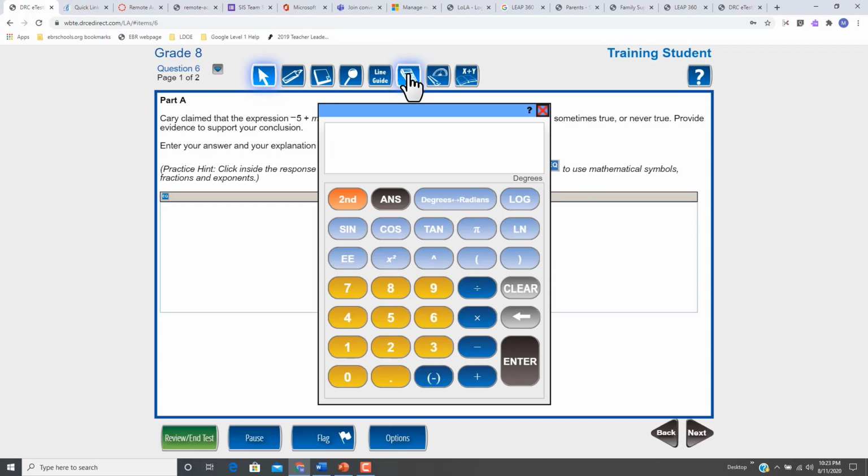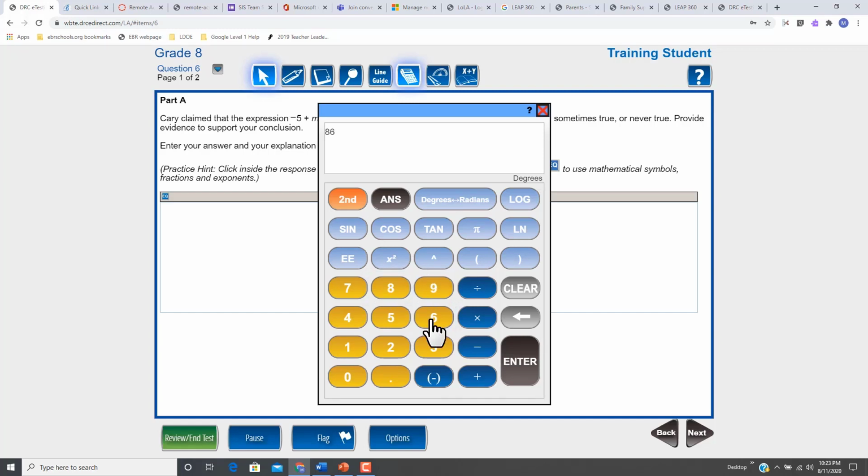In the early grades, it's going to be a 4-function calculator. In this case, you have a scientific calculator. And if you were going to take algebra and geometry, they would also make available a graphing calculator. So you have a scientific calculator here.